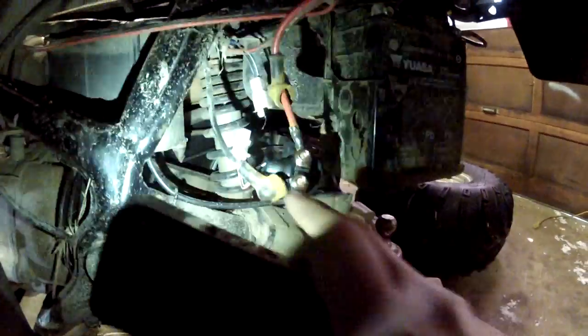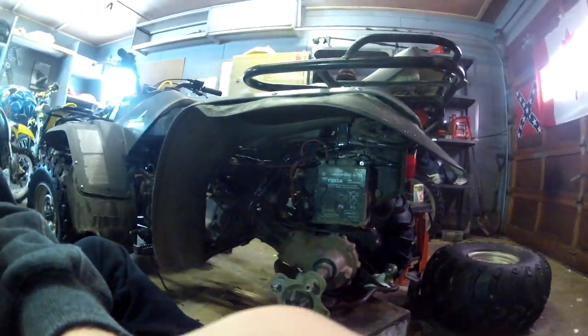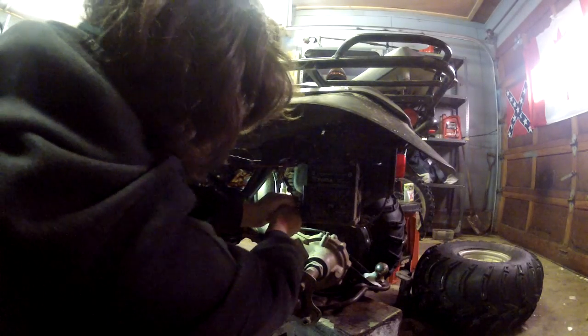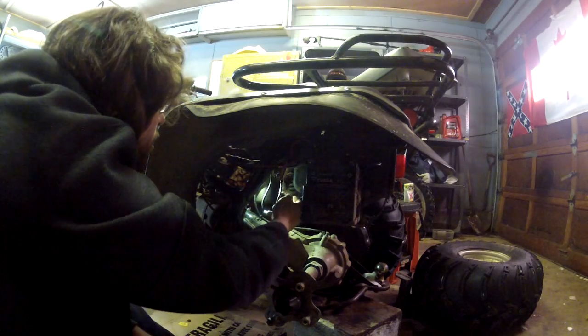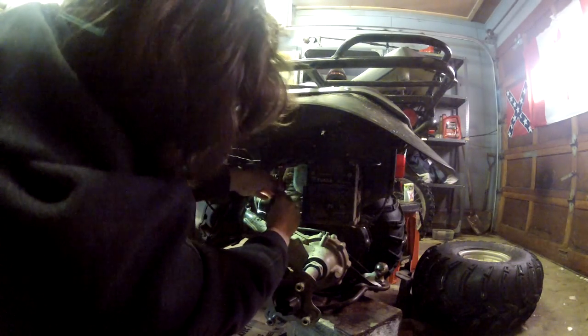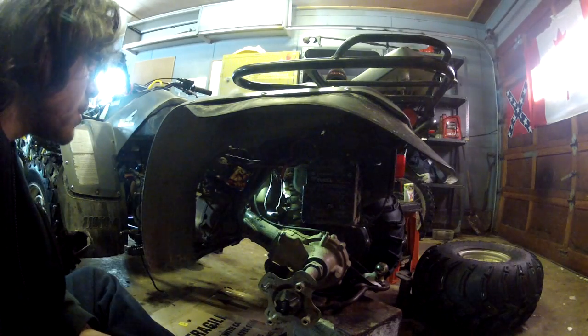See? And then we're going to put these caps back on, tighten everything back up. Slide it back onto the holder and plug everything back in. And I'll keep you guys on rolling. Alright. I'm just going to leave it dangling. And let's see if she starts.